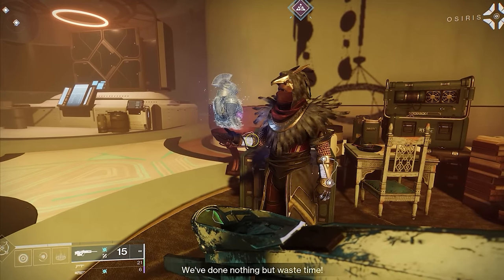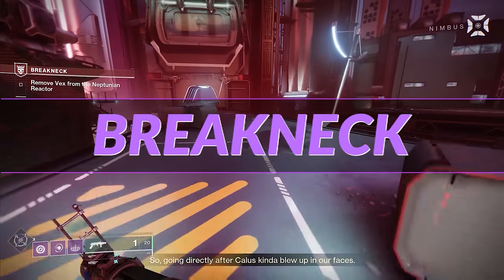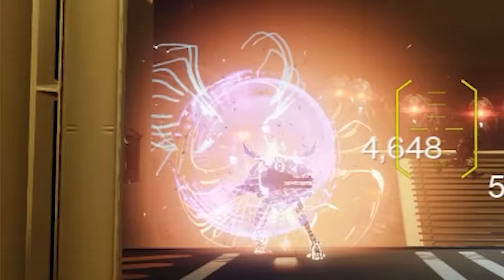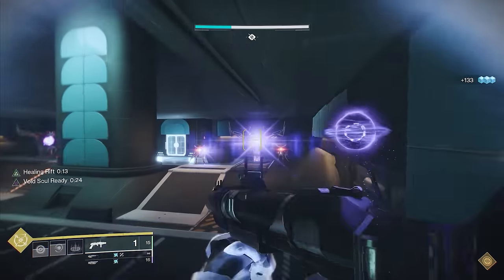After Saint-14's argument, as well as some Nimbus banter. Have you gotten to see the farm yet? I headed straight into mission 4. No, it's the Vex one. If you ask me, I think they're more annoying to fight than Cabal. Oh, let's take advantage of Ambitious Assassin. That's a wyvern. This mission was actually pretty uneventful, so forgive me if I speed through it a bit.